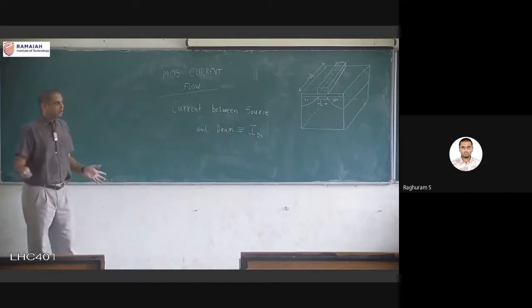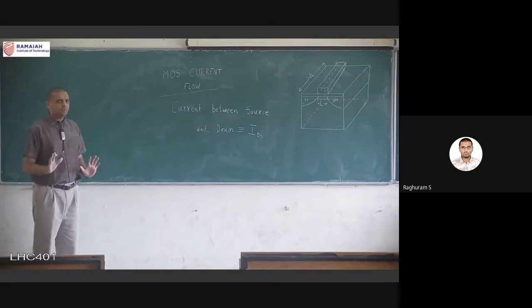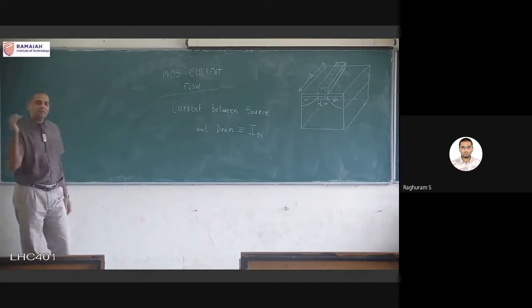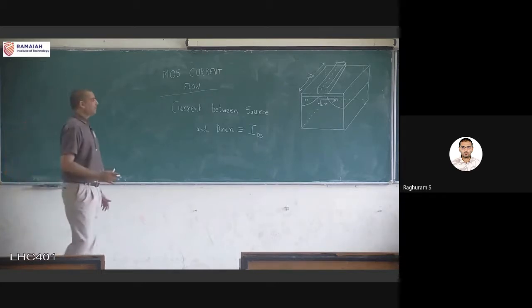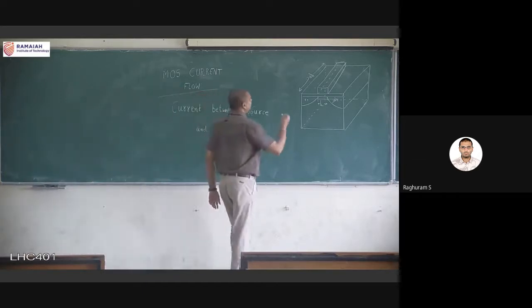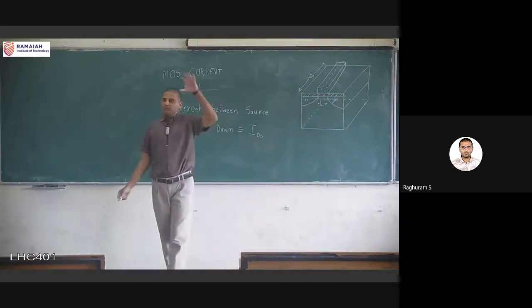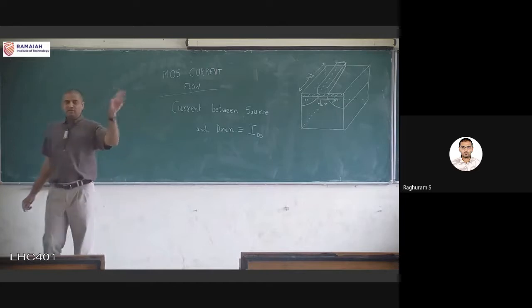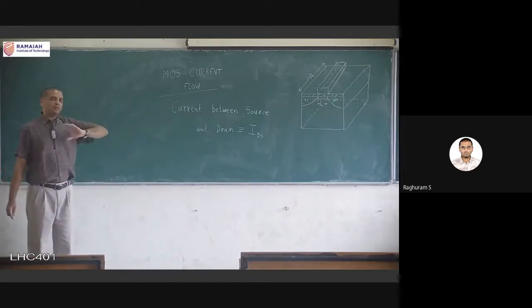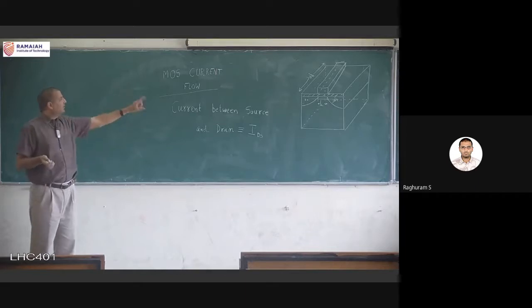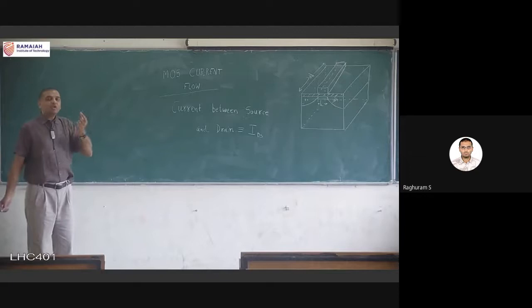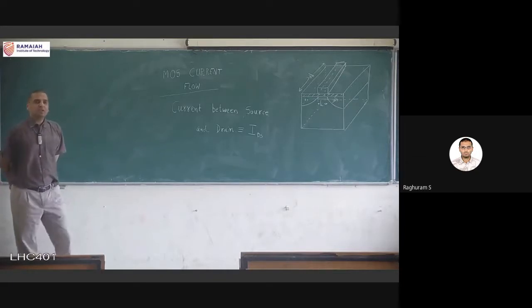From now onwards, all the things that we are talking about are for NMOS or PMOS. Wherever there is a distinction, there we will write separate things. But in general, IDS is the current that we are talking about. The main reason why there is no other current is, in this structure, there is an insulation between the gate. There are three terminals only: source, drain, and gate. Bulk is only for support. It is not for current conduction. It has no electrical properties as such. And of these three terminals, the current is only IDS. Why is G not there in any of the current expressions? Can you guess?